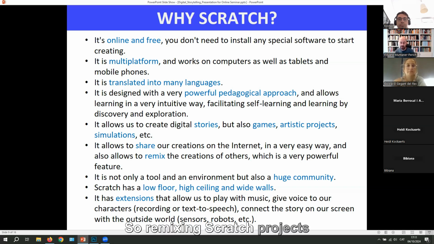So remixing Scratch projects means trying projects from other people and creating your own versions. And many other reasons. Okay, we really love Scratch, and not only because it's an interesting technical tool to create digital stories, but also because it's very well designed.